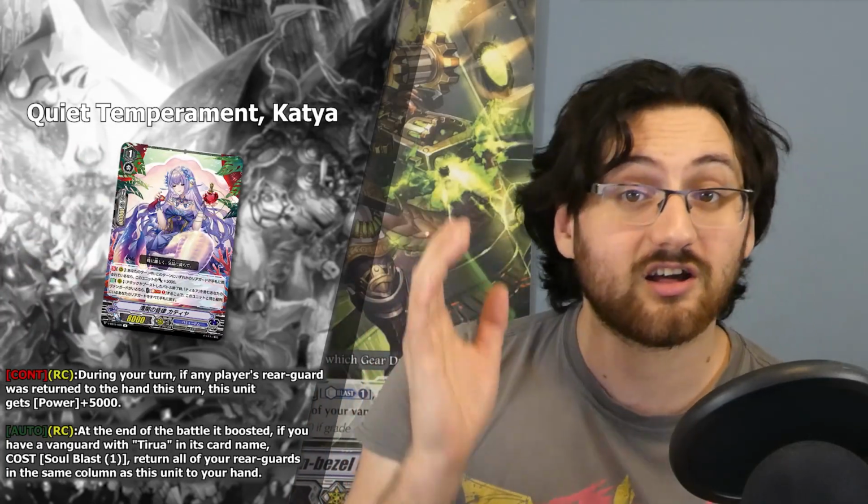for the Highlander build, because this gives even more high roll potential to the whole engine, but the high roll itself also becomes more consistent because we have more and more strong targets to hit. But of course, this wasn't the only reveal that we've got for Ange, or in this case Tirua, because we also have the Great Rearguard Supporter card, which is Quiet Temperament, Katja.